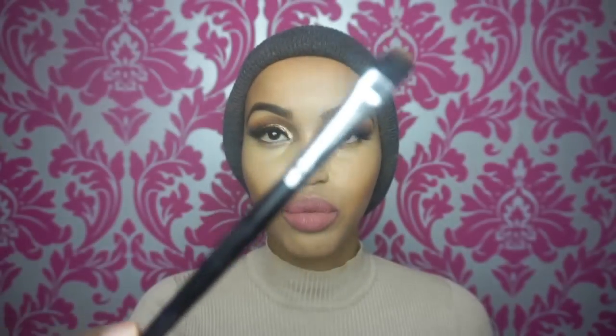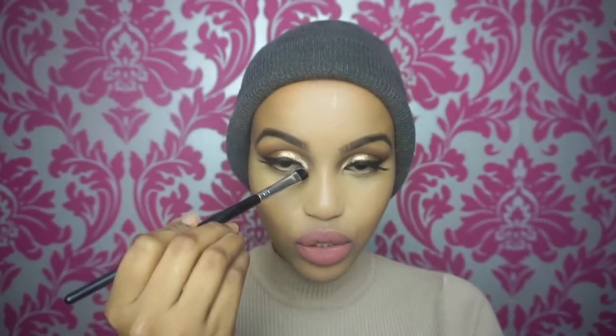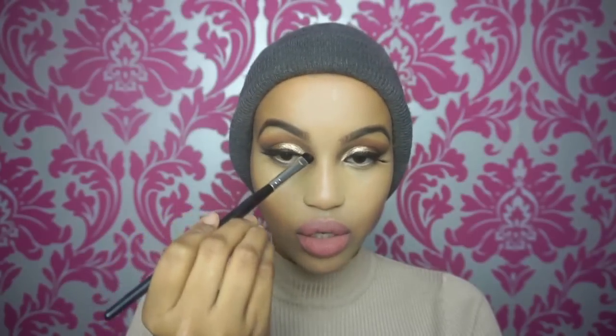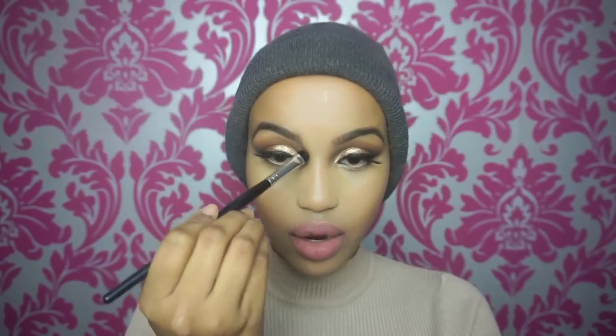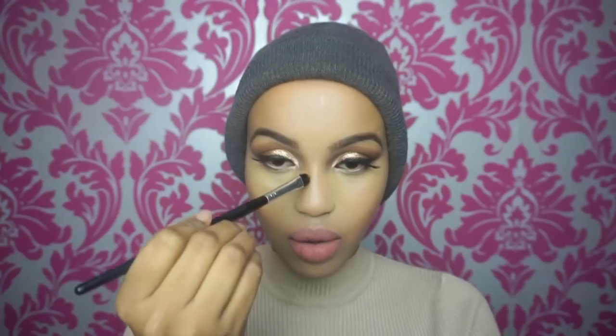And we're going to contour the nose. So I'm taking this brush. I think it's really old. I think it's supposed to be an eyeshadow brush, but I like it for my nose. It's really small. You can use any small brush. I'm going to start right underneath my eyebrows. You can see there's a natural darkness there, and I'm just going to follow that. So we're starting right underneath the eyebrows and going down the sides of the nose.